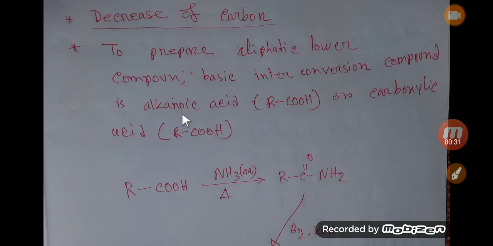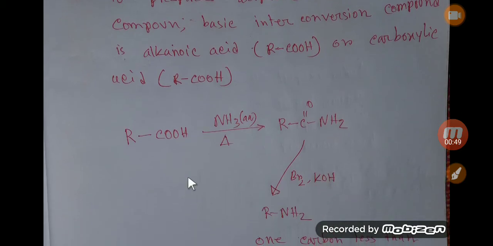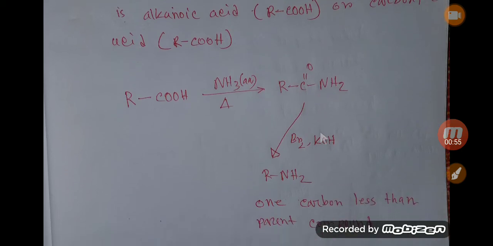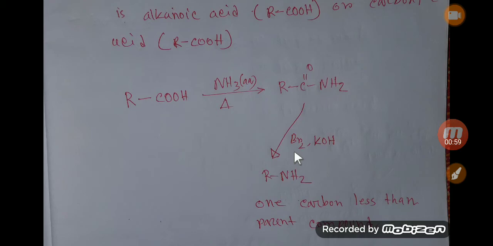To deduct carbon from the chain, our basic interconversion compound is carboxylic acid. Anyhow, we have to convert our targeted compound to carboxylic acid. Then, we will convert this carboxylic acid to amide and then we will apply Hoffman degradation reaction. That is, we will add bromine and caustic potassium, then this carbon will go away and we will get one less carbon than our parent compound. Compare this and this compound, you will understand these things.